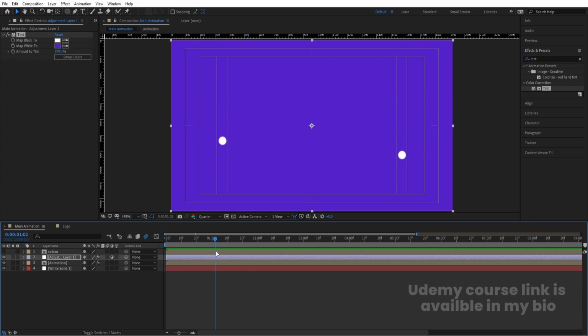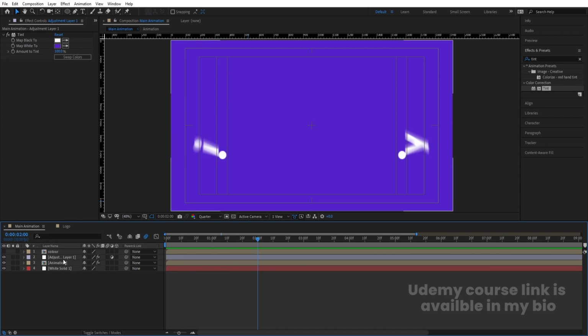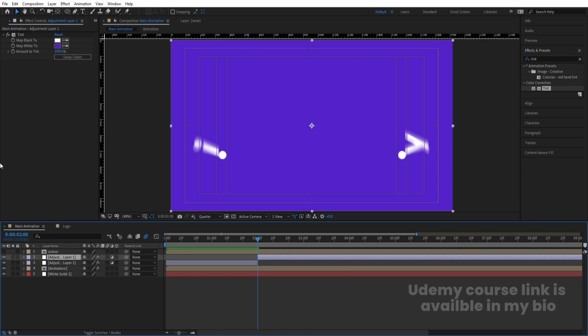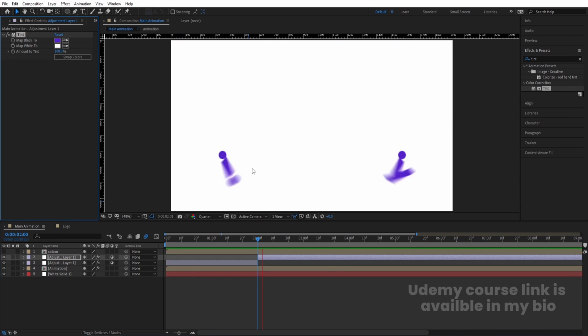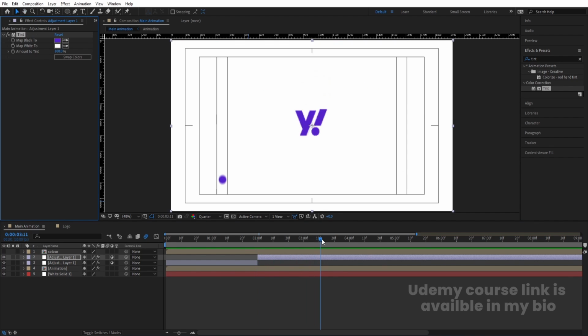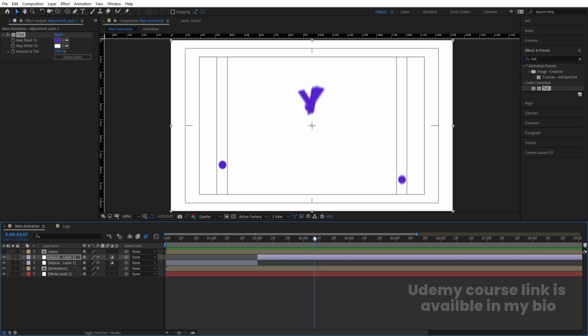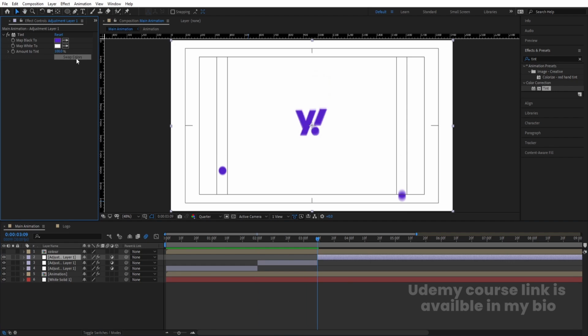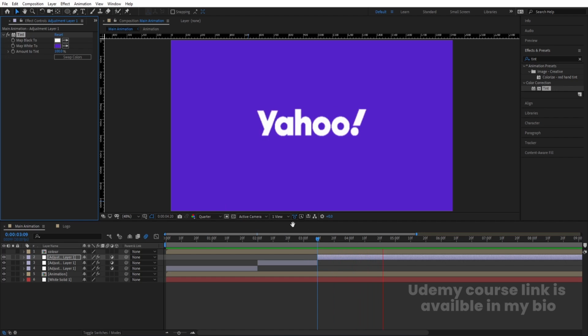Now when this thing touches over here, I'm going to select this adjustment layer. I'm going to press Ctrl Shift D to split this layer, and I'll swap this color like this. And when they're going to touch this ground over here, I can again press Ctrl Shift D and I can swap this color again like this.